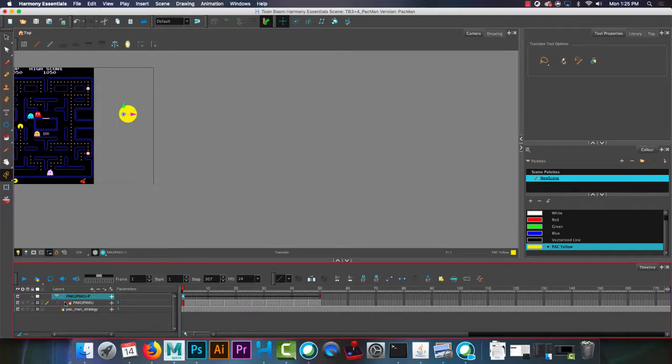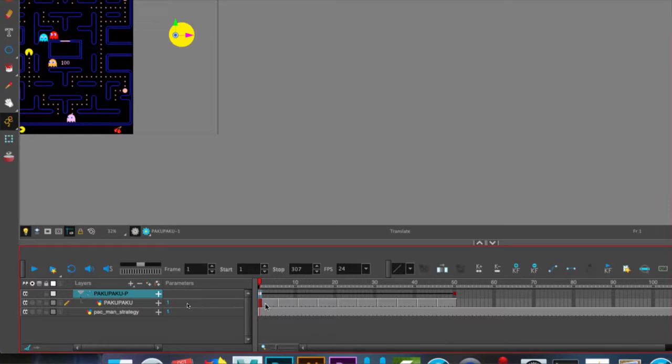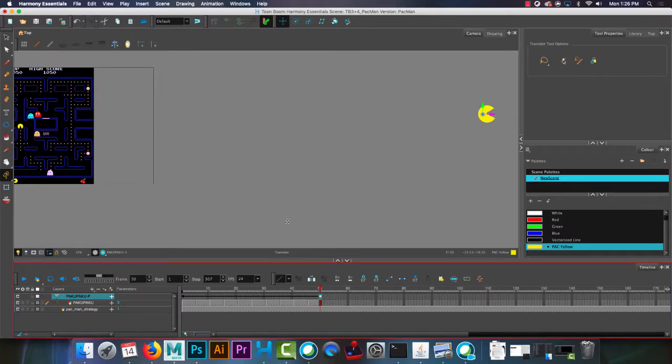So that way I lock in that information. Now, you'll see it animates my Pac-Man moving across the screen. So let's talk about what's going on the timeline. So on my drawing layer, the only thing that's happening here is I have 5 frames back and forth of the mouth being open, mouth being closed, mouth being open, mouth being closed, mouth being open, mouth being closed. And then on frame 1, I have a starting position set on my peg with a keyframe. And then on my frame 50, I just have the destination, which is way over here. So the drawings handle the drawings, the peg layers handle the animating, the actual motion, the movement.